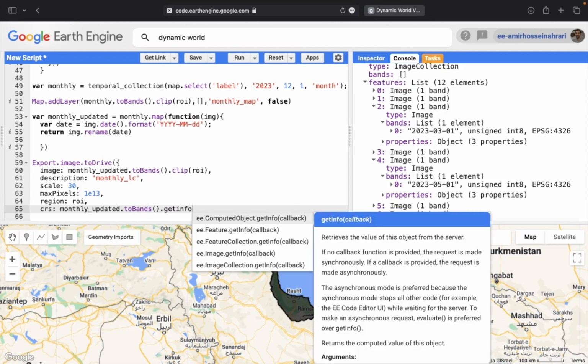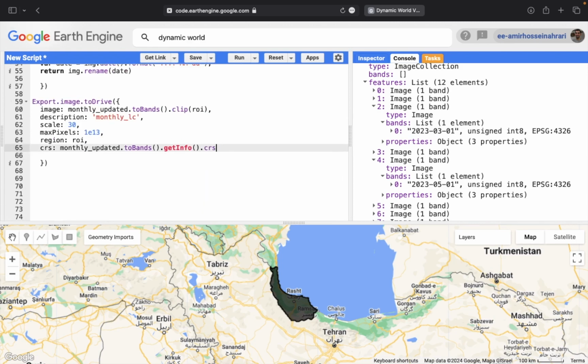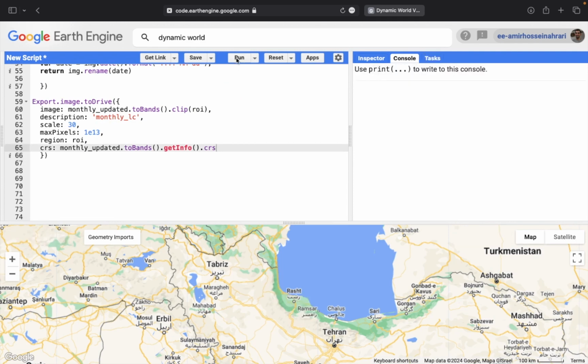First, it should be converted from an image collection to a stack through the dot toBands, and then we get its information and coordinate system. So it's enough, and now you can save the code and run it again.